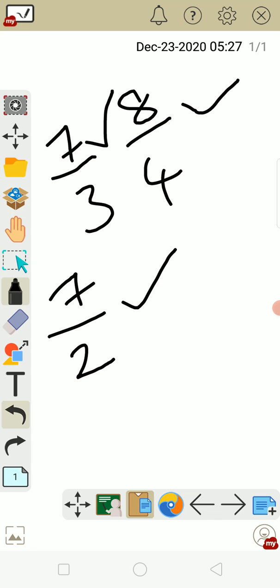What does mixed fraction mean? A fraction that has a real number combined with a fractional part, we call a mixed fraction. Any fraction which is improper, we need to convert into a proper fraction. So how will you convert? We can write a real number and a fraction number. That kind of fraction we call a mixed fraction.